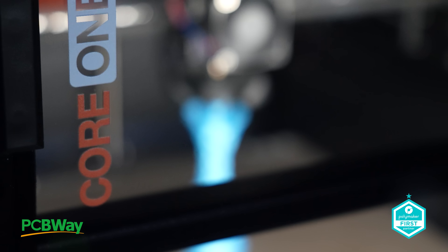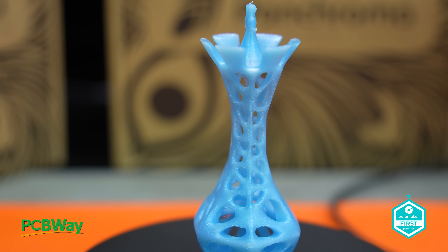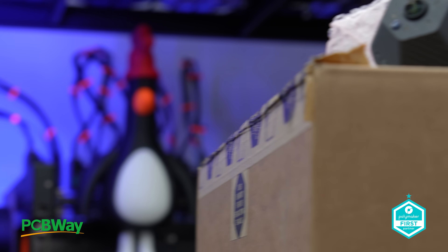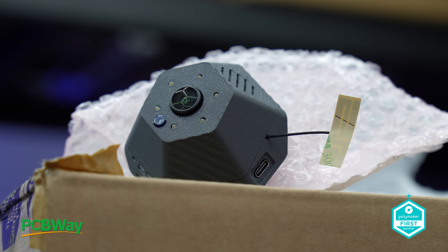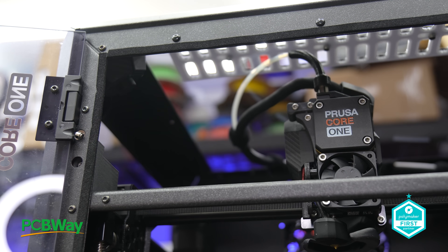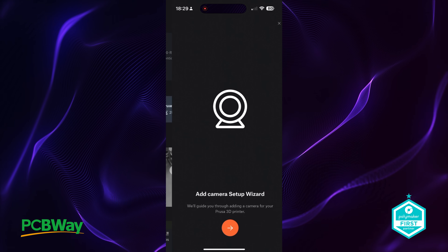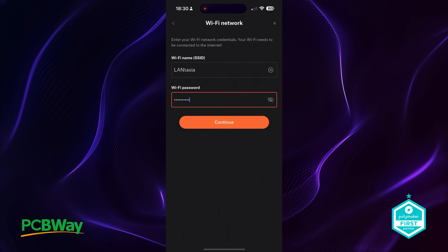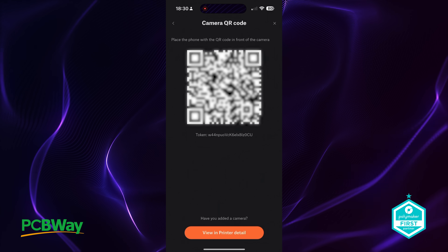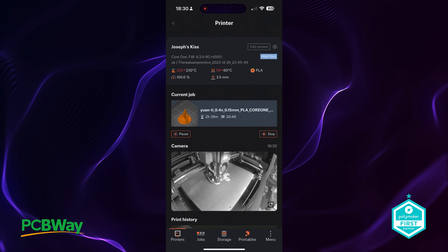With my upcoming studio reorganization, I may need remote access for my Prusa printers — and that's where Prusa Connect comes in. At time of release, the Core 1 did not come with a built-in camera — there was a so-called buddy option. However, included with my Core 1 package was a Wi-Fi camera. This handy device attaches magnetically to the upper left-hand side of the printer. Setup is simple: you just plug it in using the provided USB-C cable for power and use the Prusa app to handle the rest. Resetting the camera and scanning the QR code is really all it takes. Onboard monitoring is an essential requirement for my workflow, making this a fantastic addition — though the camera is an optional extra.